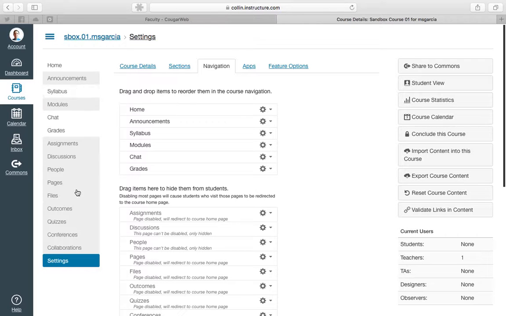These are all the areas where I can actually create content, and I haven't yet created content. So once I create my first module, as we're going to find in the next unit, then this is going to no longer be gray, instead it's going to be white. Okay, but I'm not interested in that right now, so this is going to make it easier for me to work throughout my course. But the other thing I want to show you now is how to actually see what the student is going to see.